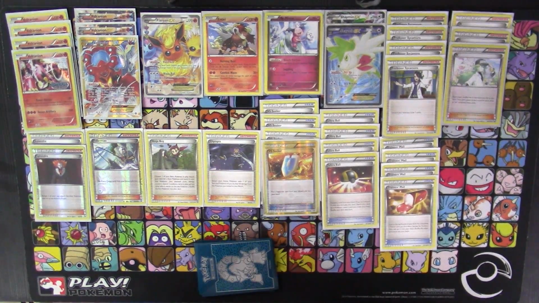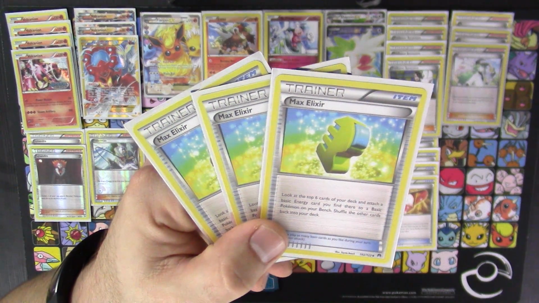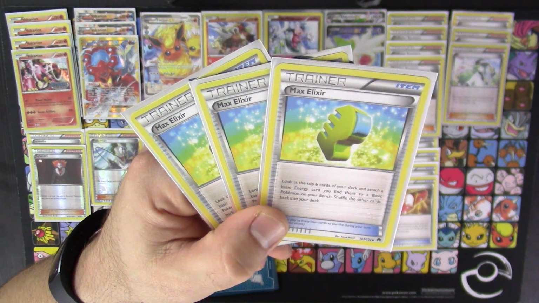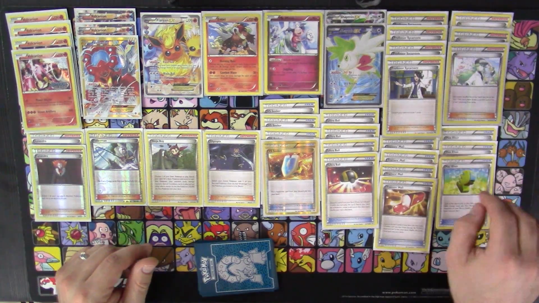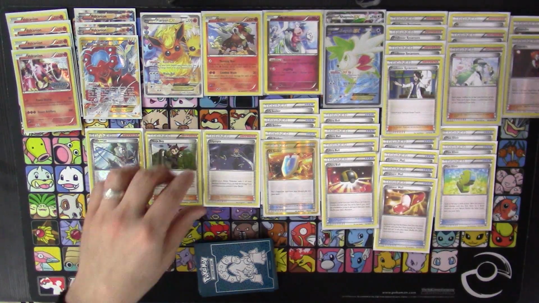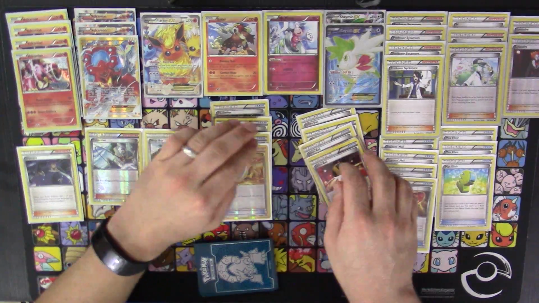Also, to help the energy acceleration move along even faster, we have 3 copies of Max Elixir. Look at the top 6 cards of your deck. Attach a basic energy card you find there to a basic Pokemon on your bench. Shuffle the other cards back into your deck. Max Elixir is becoming a standard card in just about every single deck. It's just too good. It really helps promote your strategy and sets things up super, super fast. So I think it deserves a space in almost every single deck.